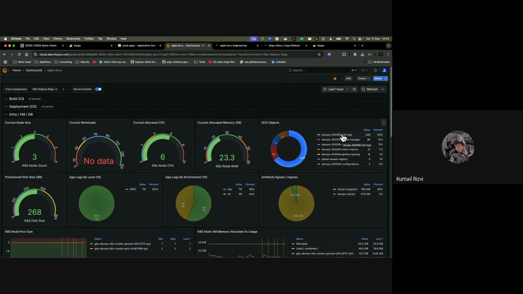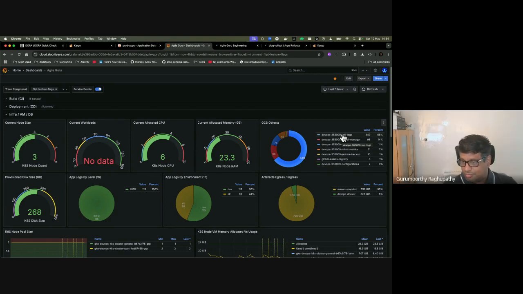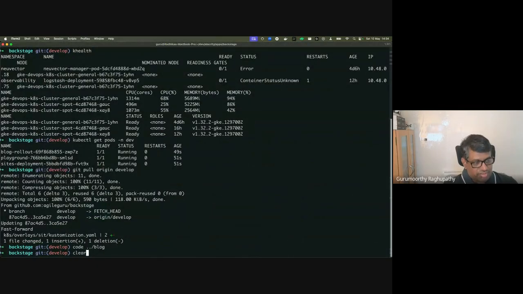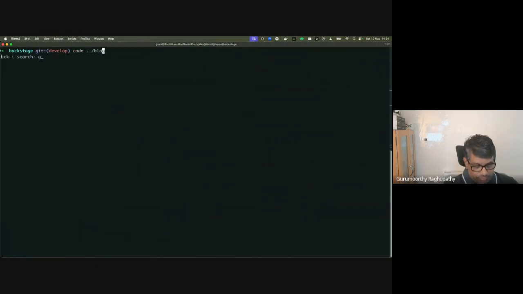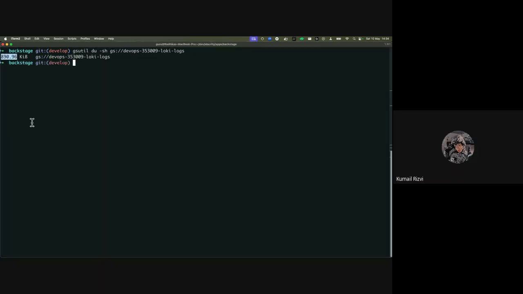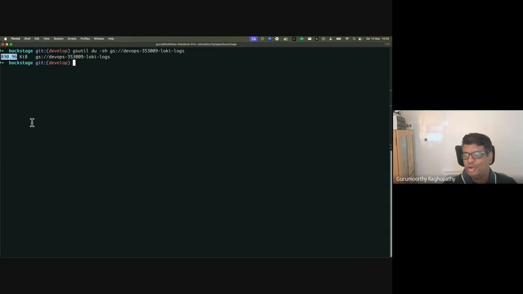You don't have to pay for 50 GB of hard disk. And because of Loki's compression, with gsutil, the Loki logs are only 890 KB. That means it's almost zero cost.